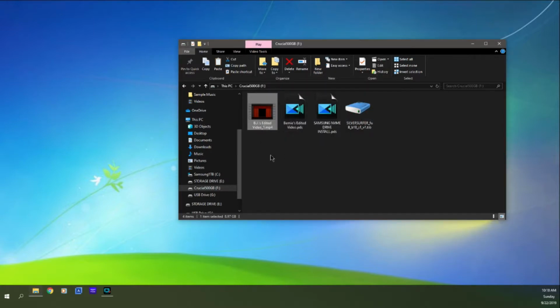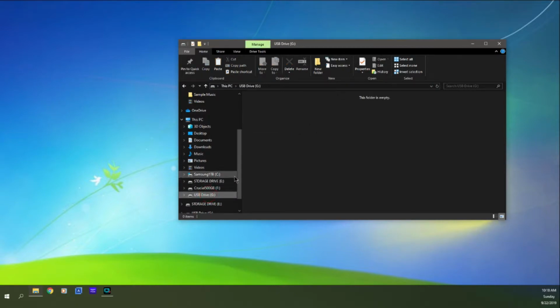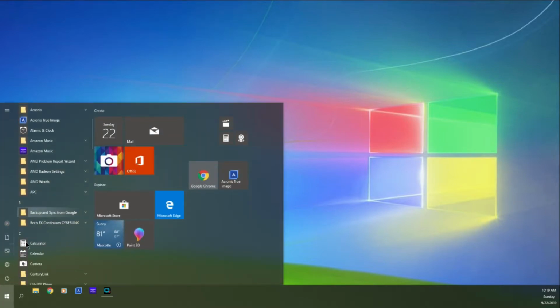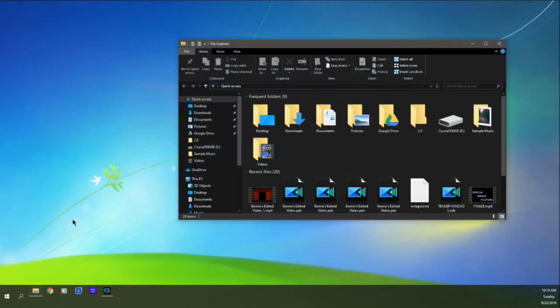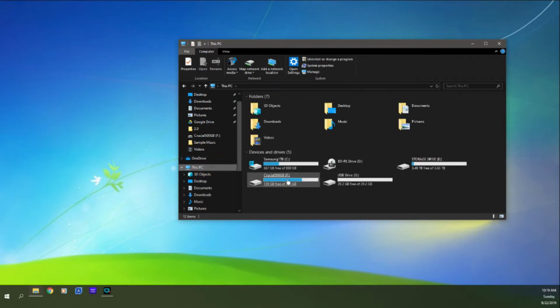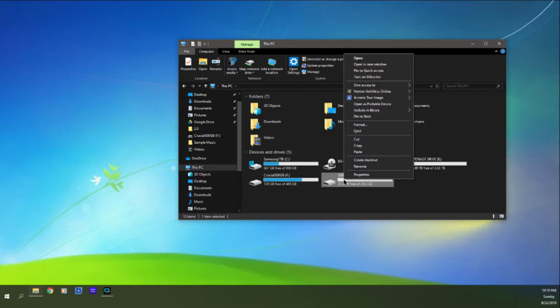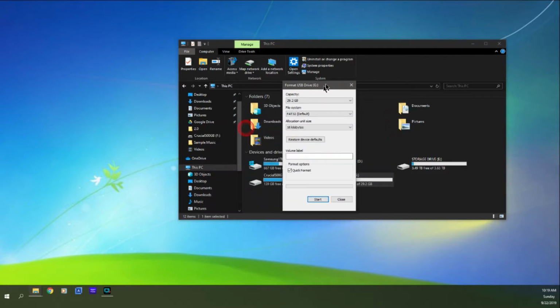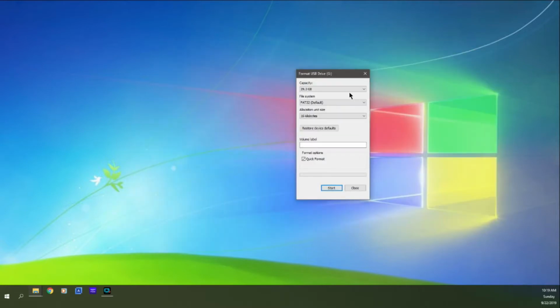I'm going to go back to the drive, and let me go through it this way. Let me click on This PC, and this is the drive. Right click on the drive. You're going to come up with this submenu and you're going to click format. Now these are the specs. Let me minimize this window so you can see.